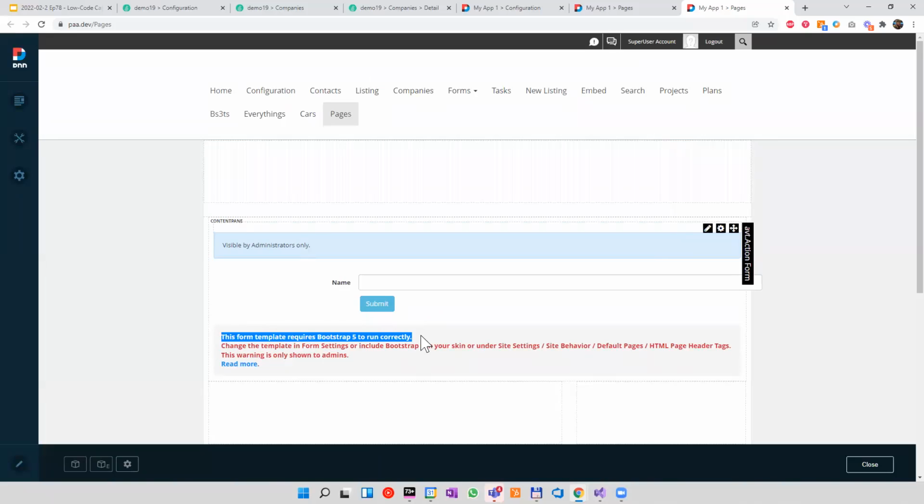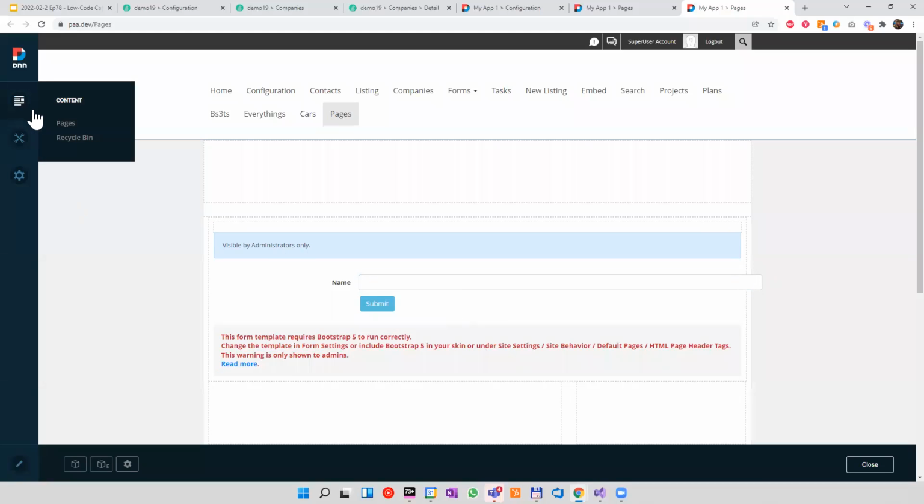So it shows me this message in a friendly format, what I mentioned earlier, and it advises me that what I have to do here is either switch the theme back to Bootstrap 3 or figure out the Bootstrap 5 included in the page header tags or in the theme. So I have some instructions here to get me started that this is not okay. Although it might look okay, it actually will lead to all sorts of conflicts.